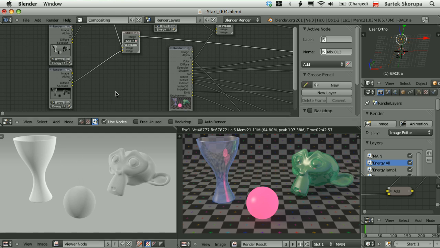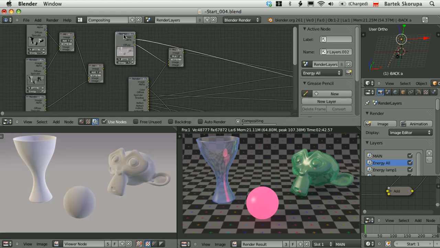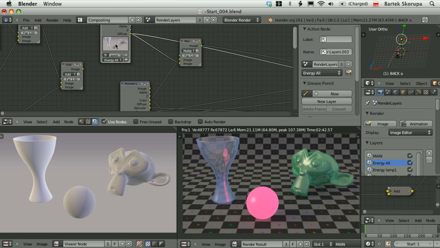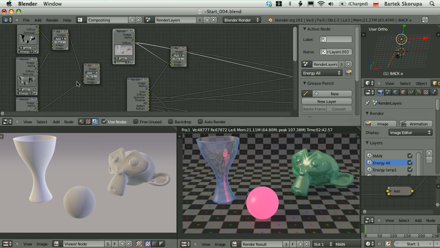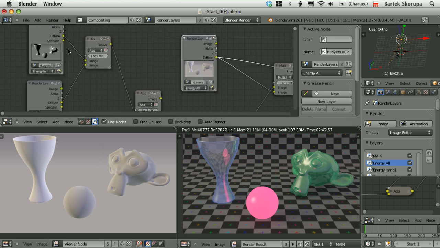And as you can see, it is different from this one because those lamps are white, and the lamps used in this render layer have their colors. But this is not a problem. We have the full control over it. We can set the color of every lamp to whatever we want.